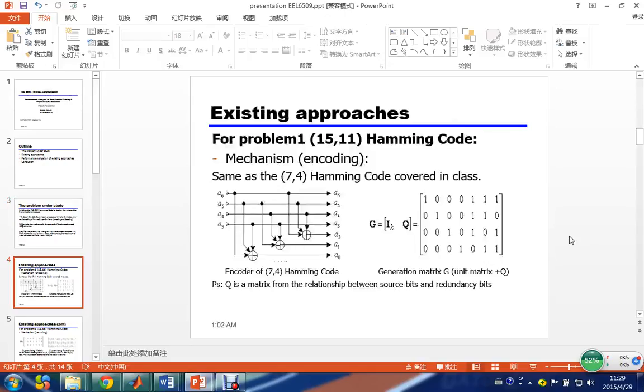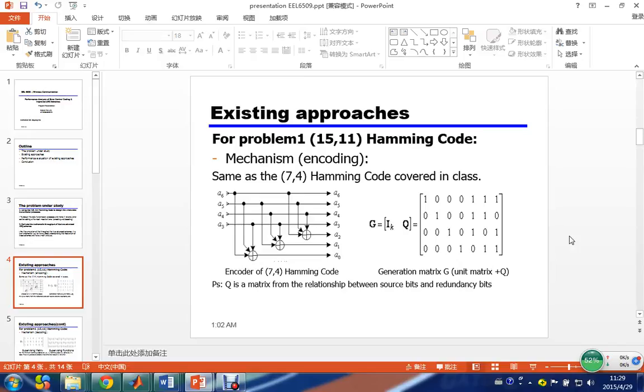Then there are existing approaches. For problem 1, as I mentioned, I will use the 15-11 Hamming code to design my project. Its principle is almost the same as the 7-4 Hamming code that has been covered in class, so I just use it as an instance.